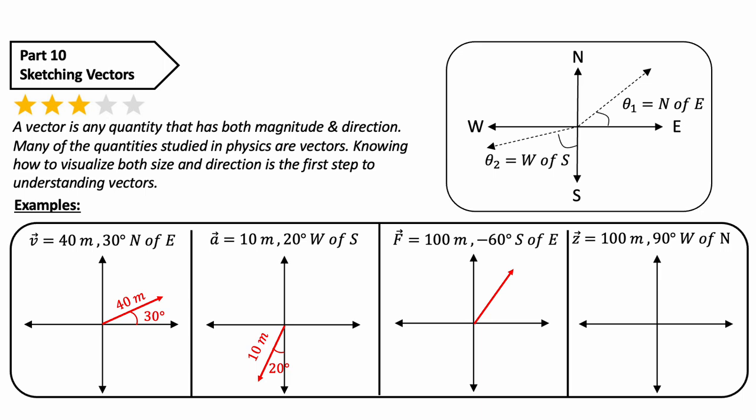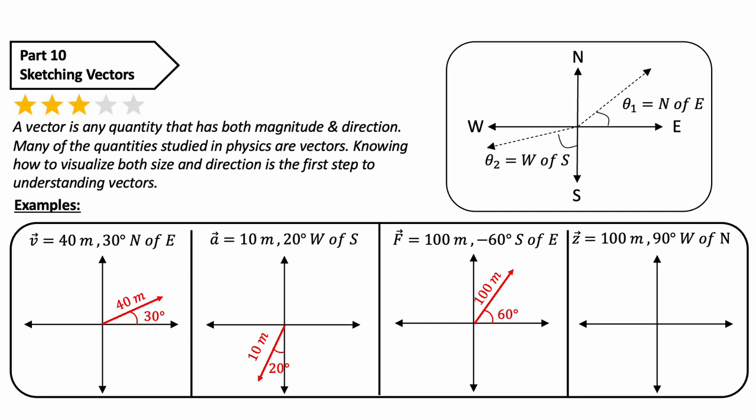So if we do get negatives, it's the first one that's being negative, but we still start at that place where it tells us to, which is the east line. So negative 60 degrees south is the same thing as 60 degrees north of the east line. We then add in our angle that we're connecting it to the horizontal, and then the length of this vector is 100.